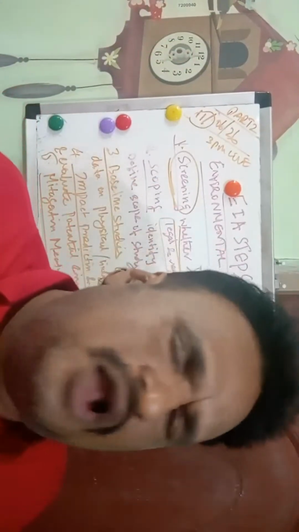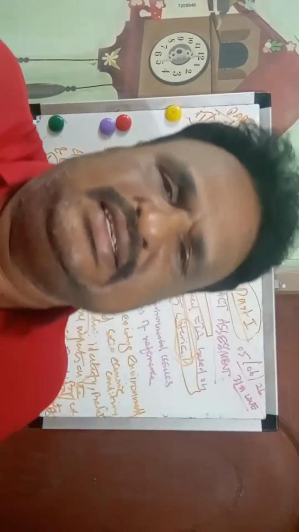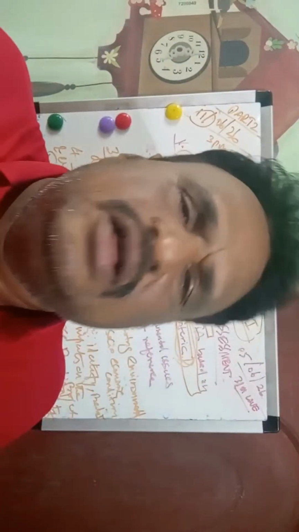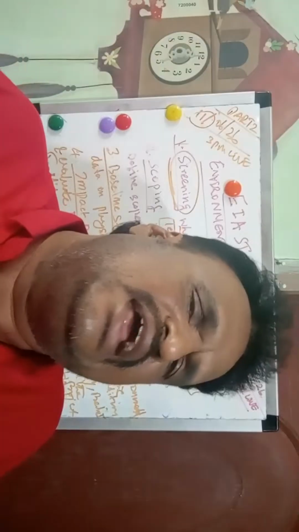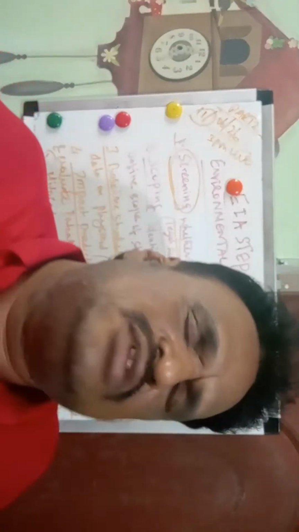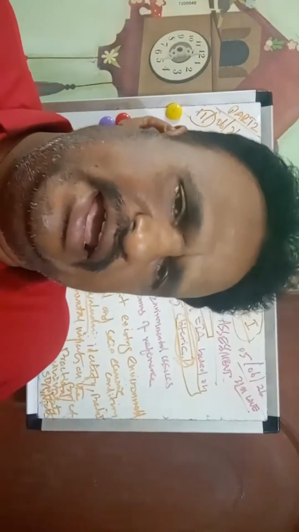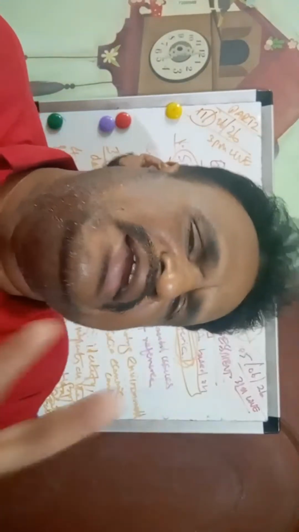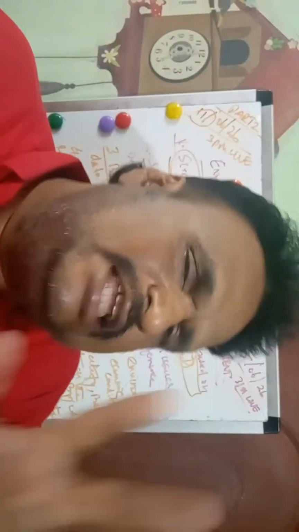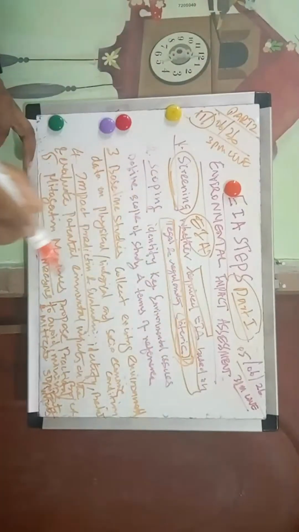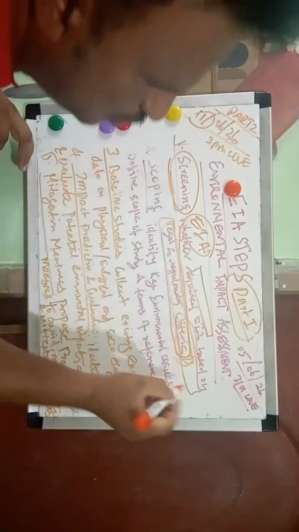But for small projects, it depends on the industry. Chemical industries definitely require it. Oil and gas, definitely required. Where hazardous material is present, it definitely causes major pollution to the environment, so you have to do the EIA. There will be legal and regulatory criteria, and based on them, you have to do the EIA. That is the screening part. You have to see which legal and regulatory criteria are applicable for your industry.